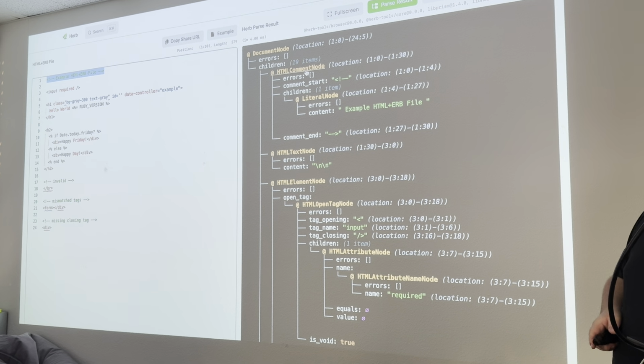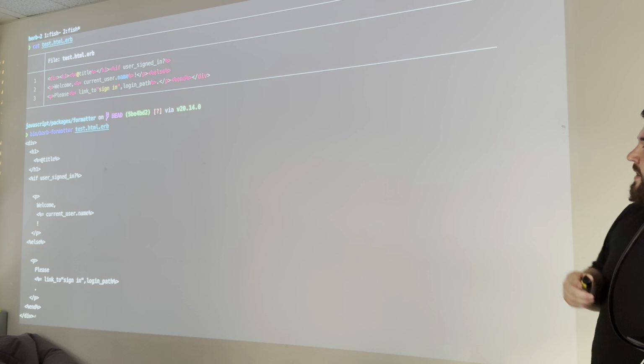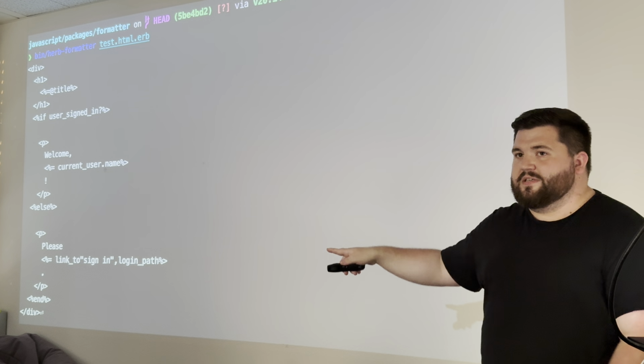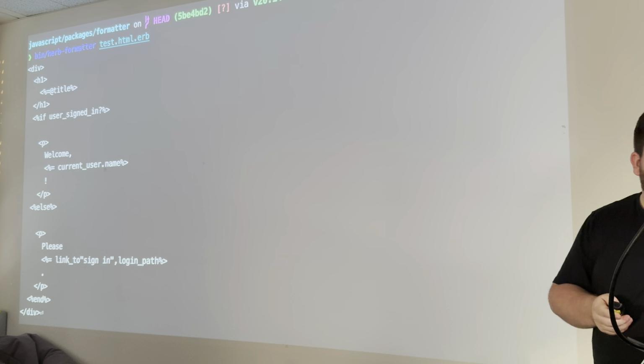So the idea is we can just give it some malformed HTML document in ERB. You save your file or run the corresponding CLI tool for it, and you will get a well-formed document that corresponds to all the rules you configured and all of that good stuff. This I've been working on for the past few weeks. I have a somewhat working version now that's actually from yesterday. It's not quite there yet. As you can see here, there are still some spacing issues, there are still some line breaks that shouldn't be there, but that's the part now, to find the right balance to automatically format these documents.